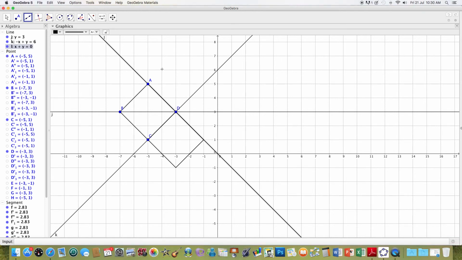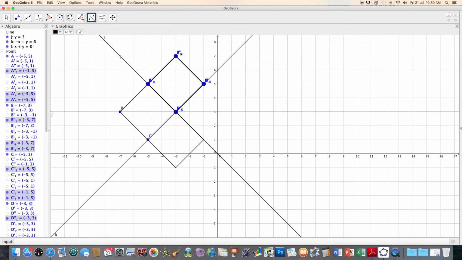So B will become B1 here, and C will become C1 on the line there. So I'm going to highlight that and carry that out. I'm going to reflect it through that line, and you can see that that happens.